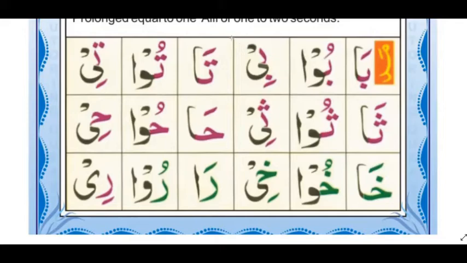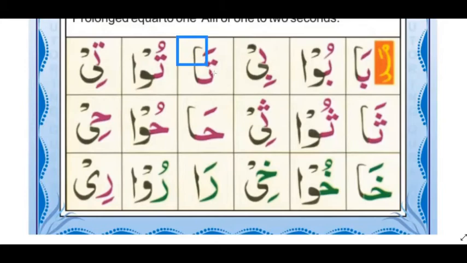Next will be ba ya kasra bi. As per the instructions, there is a silent ya, and before that ya there is a letter which has kasra under it. So that will be ya madda, and we will read it as the sound of the standing kasra. That will be ba ya kasra bi.